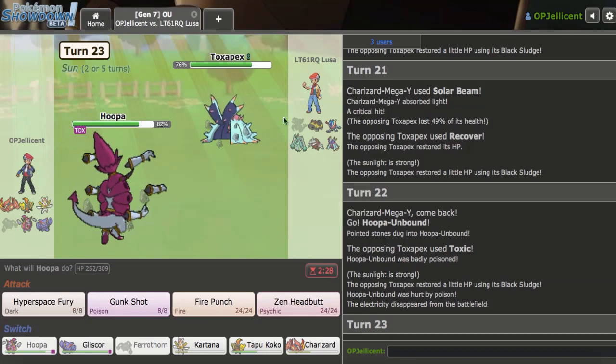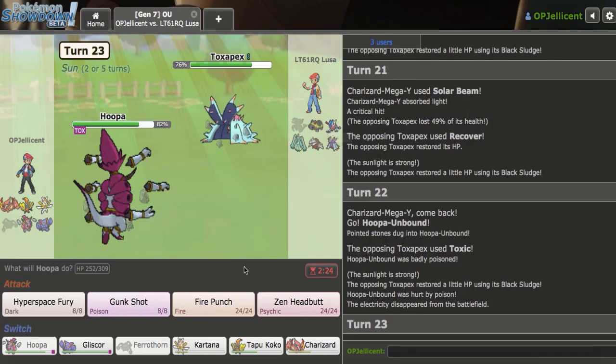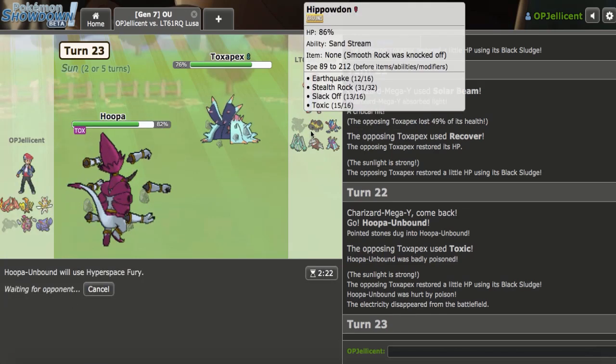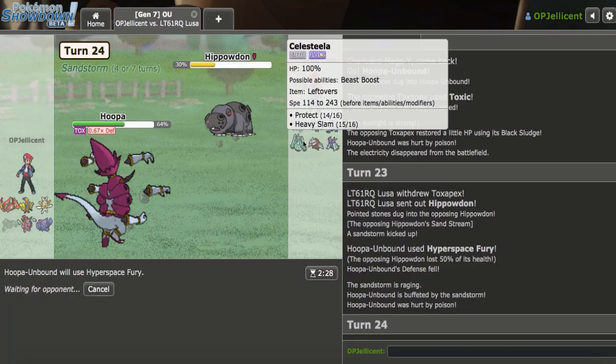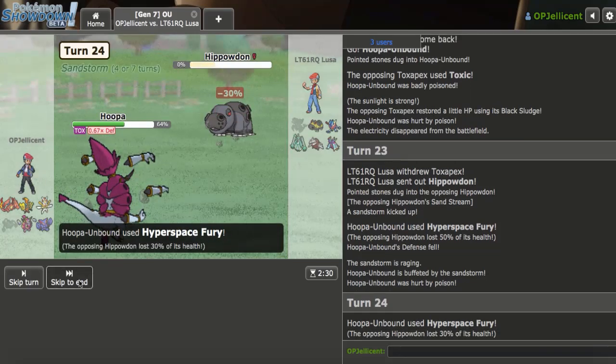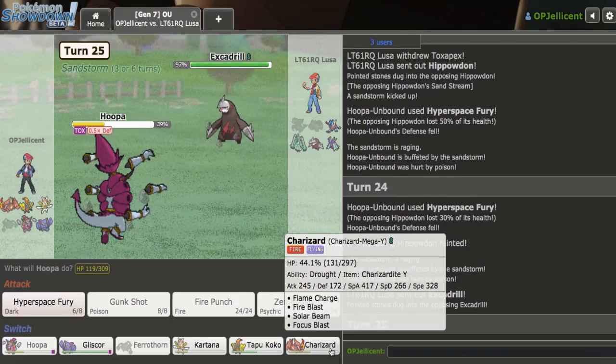Ooh, they got me on that turn. Why? That's really bad. Well, I gotta go for the... I have to go for Hyperspace Fury. They're gonna go to Hippo Hat on right here, and I will get to Hyperspace kill something here, but I don't think I can win unless they do that, and then I need damage on Steela, but they go to Drill. Drill might just win.